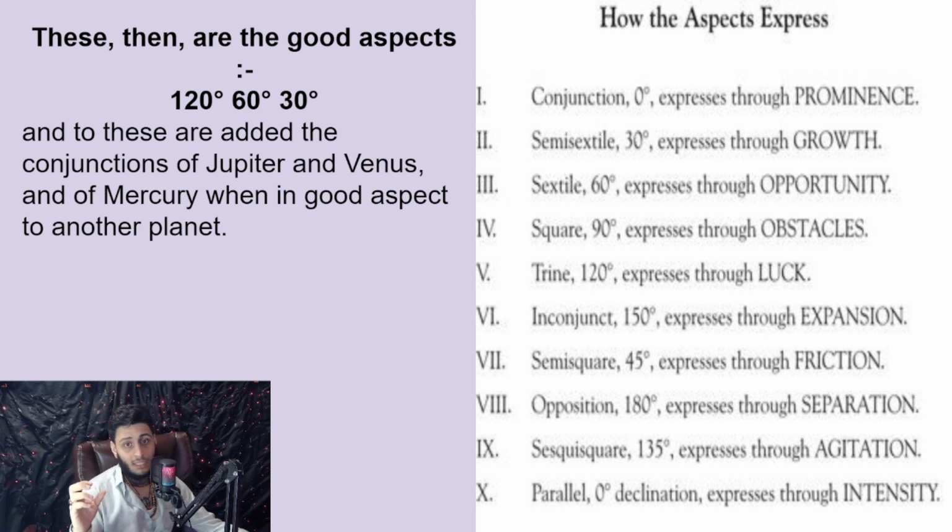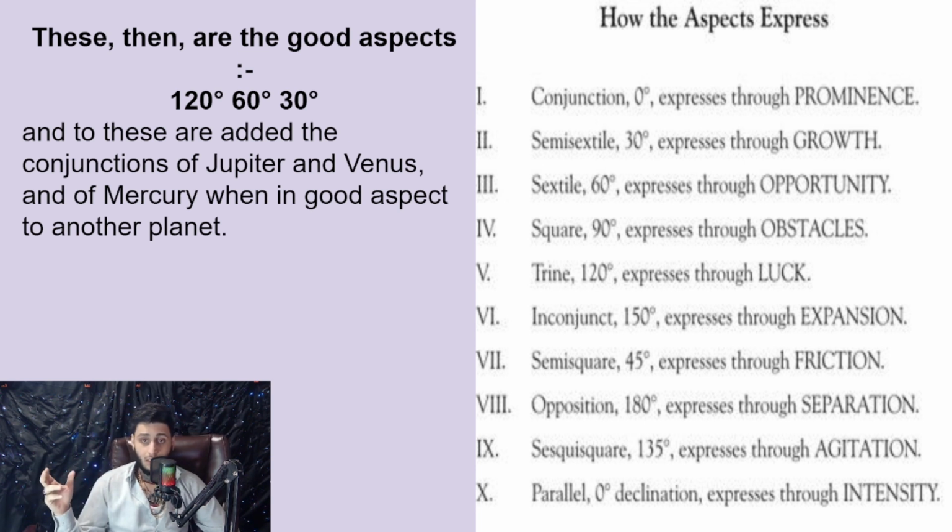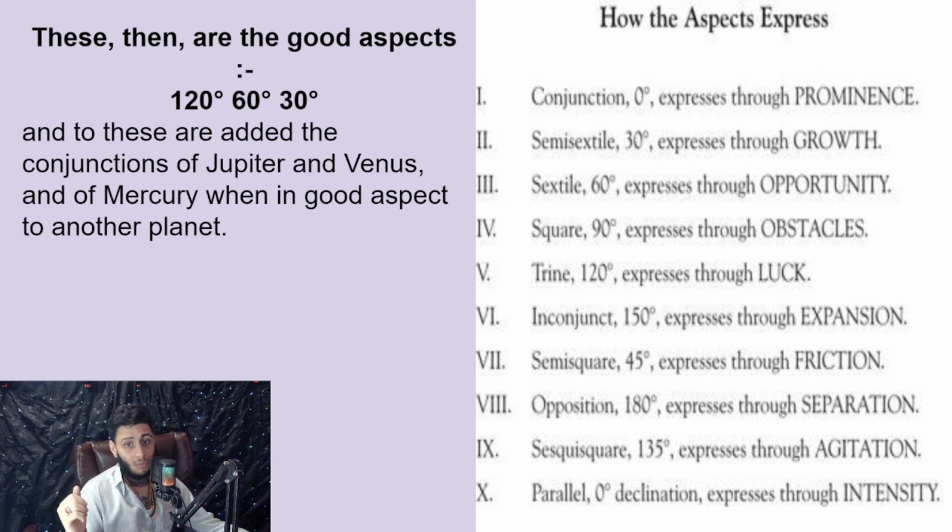So we see that numbers that add up to 9 often have obstacles, separation, or some degree of agitation, or even unluckiness. So whether this be the 9-0, whether this be the 4-5, whether this be the 1-8-0, all these add up to 9. The 1-3-5, these all add up to 9. So we know that sometimes in terms of the planetary positions, this has evil to it.